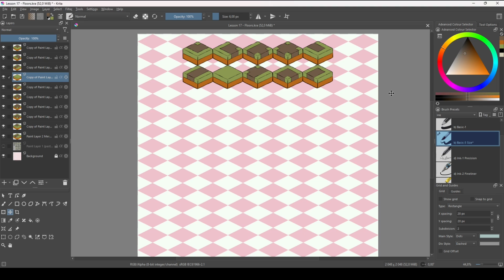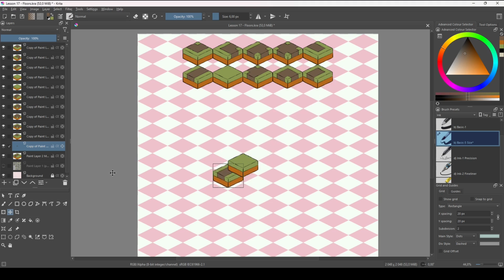Now, in most game engines, there is an algorithm or a program or code that lets you paint tile sets. But in Krita, I'm just going to duplicate the tiles and show you how we use the tile sets. So let's Control J that and put that in the middle. Then let's take, for instance, that end, Control J again, and drag it over here. Then we need to place these at the top. We want to place these at the top, and we want to place that one at the front.